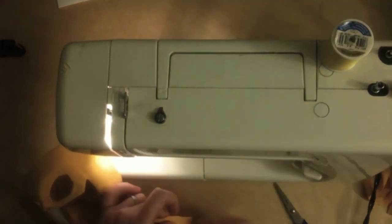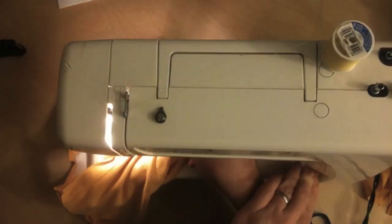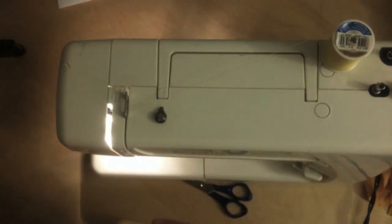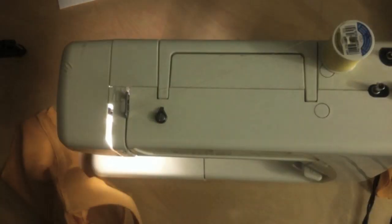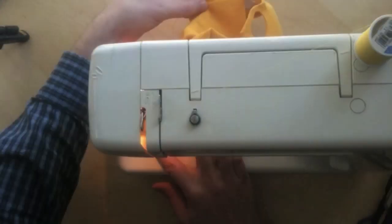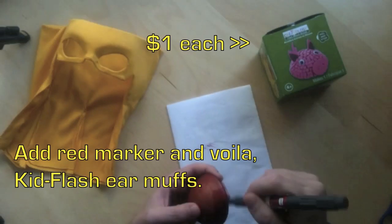If you want to really do it correctly, you could then also add a strip of fabric under the chin in the front of the neck. I just didn't have the time to do this as I was on a Halloween deadline, but it would be pretty easy to do that with a bit of Velcro and really complete the Wally West Kid Flash effect.